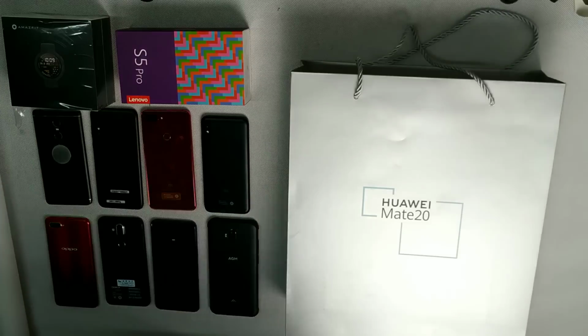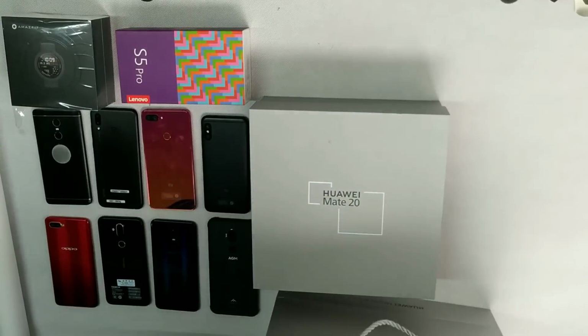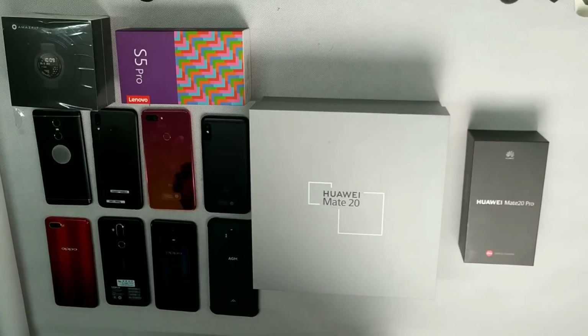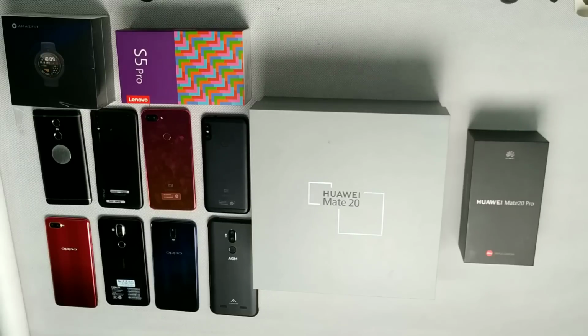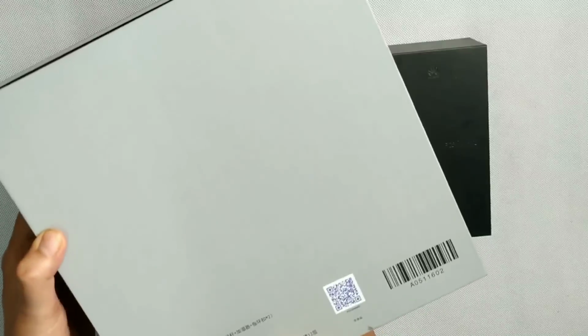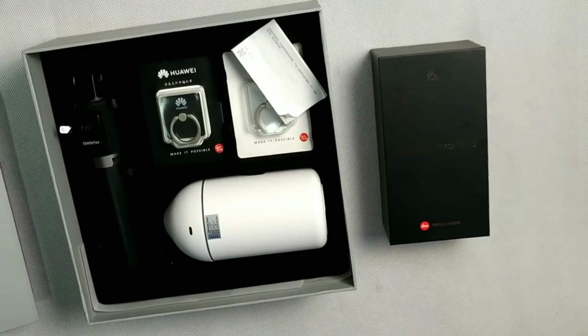So I got this bag from the Huawei store today, and let's see what's inside. This one is my pre-booking bonus, you can say, and here is our phone. It's written Huawei Mate 20. Let's see it, Huawei Mate 20 series.